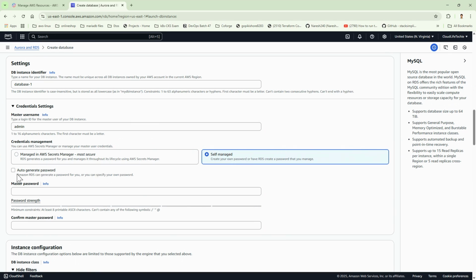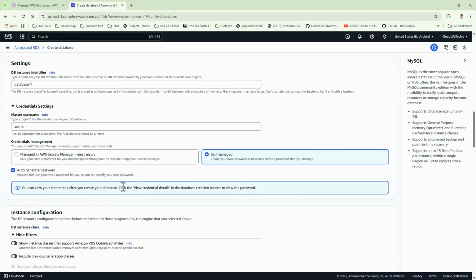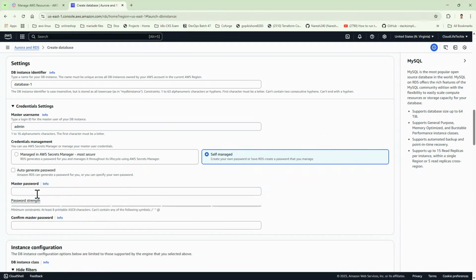For own password also, we have one more option, auto-generated password. If you select this option, it will give you a random password. But I want my own password. So I'm giving my own password. So the password is set. That's fine.